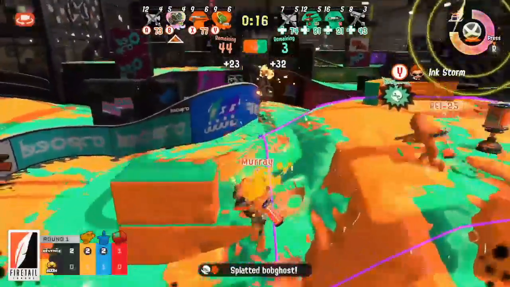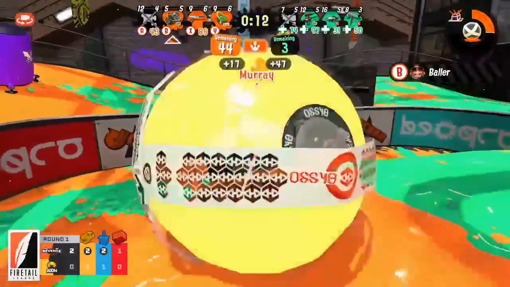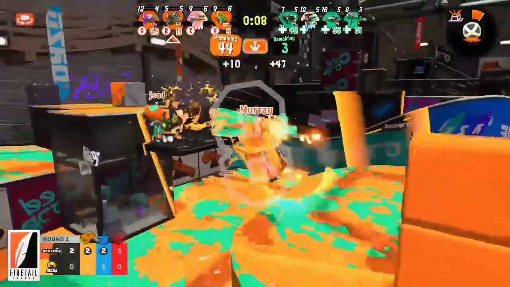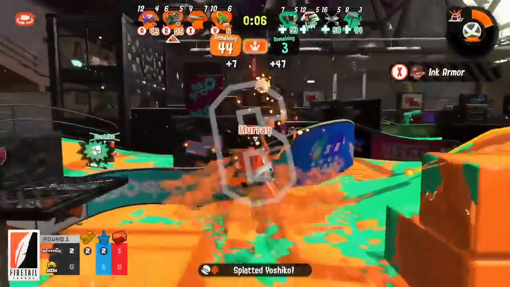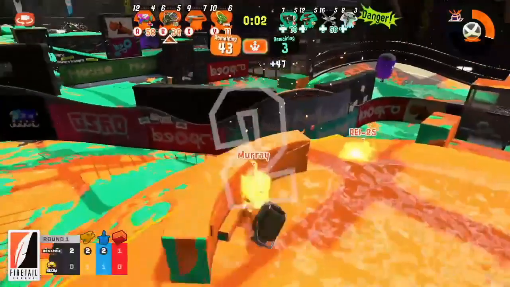They are trying to, and do get 2 down for 1. The baller comes out as well, which means they are going to be able to get zone control, but they need to hold it for a long time. They cannot afford to lose it now, as we are about to head into overtime. The first serious overtime we've had so far this set.